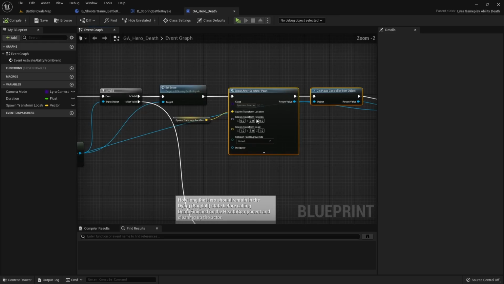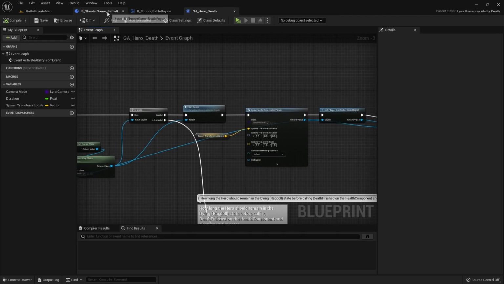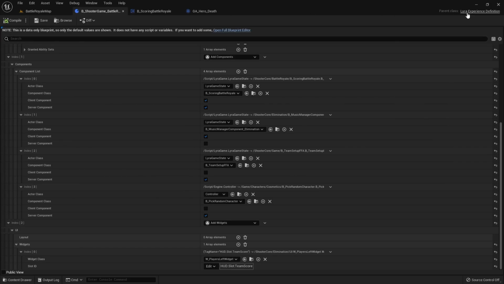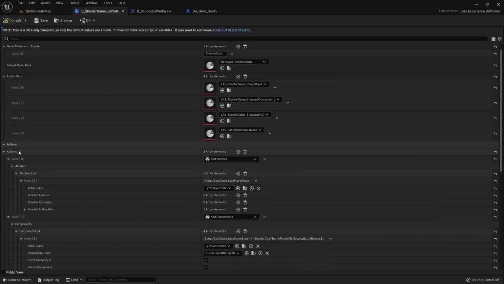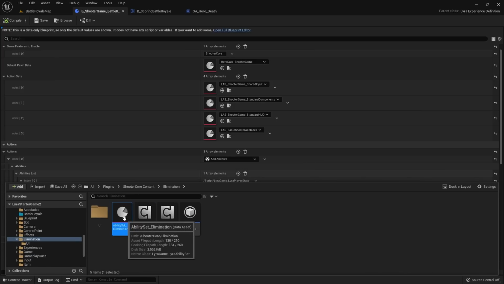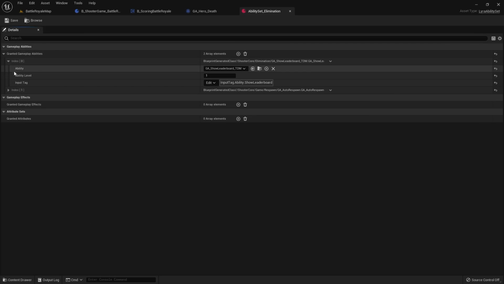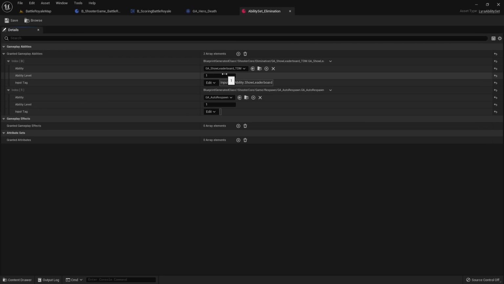Now, one thing that we also want to do is remove our character's ability to respawn. We can do that by going to our experience definition. If you scroll up here to the top, under the abilities, if you expand all these abilities, under the granted ability sets, you can see we have this ability set elimination. If you click this browse icon, it'll find it in the content browser. Double click to open it up. Expand these, and you see we have 2 gameplay abilities: gameplay ability show leaderboard team deathmatch and gameplay ability auto respawn.